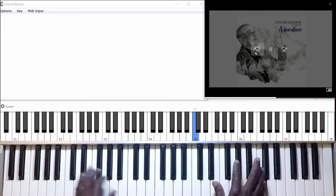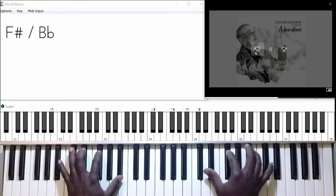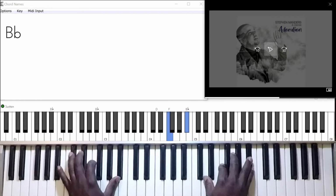We gotta change. Now you're in the key of E, right? We need this change.